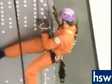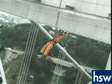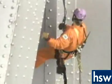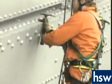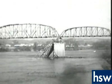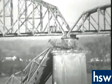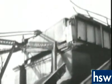The climbing team is part of an army of maintenance, repair, and inspection personnel assigned to each bridge. They are well aware of the consequences of missing even the smallest crack. In December 1967, cracks in a single steel eye-bar went undetected. Before long, these flaws brought down the Silver Bridge over the Ohio River in West Virginia.